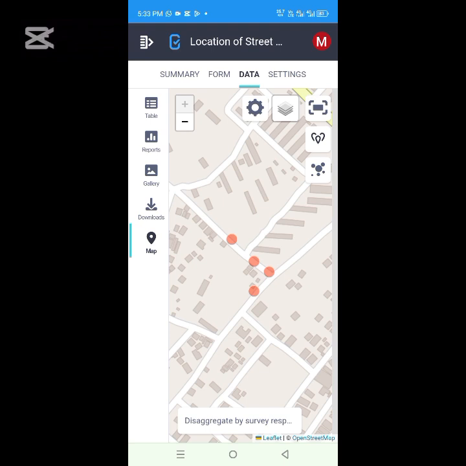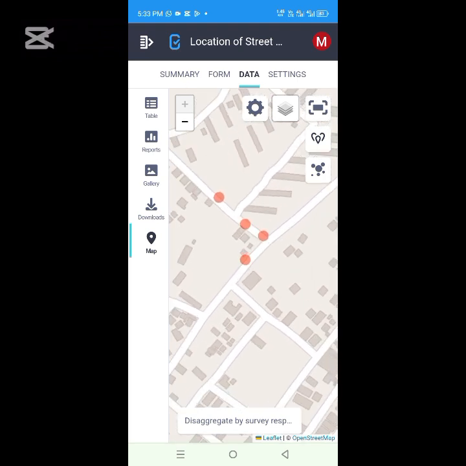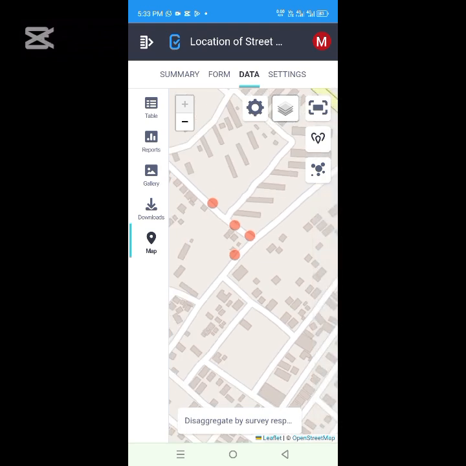Good. So these are the street lights, and these are the locations of the street lights. Did you see? So interesting, I love this app. With this, you are good to go. You don't need to start typing it in Excel or a spreadsheet and send it to ArcGIS or QGIS or any other GIS software. With this, you do it automatically.